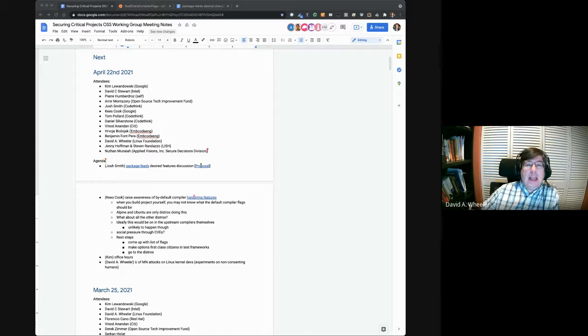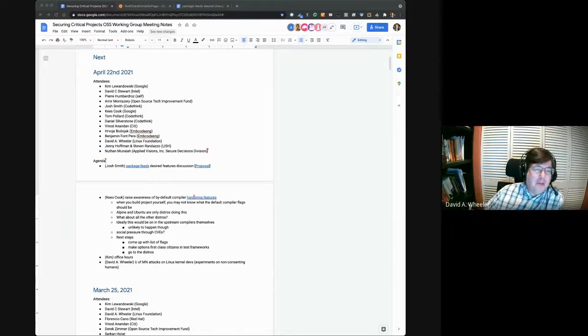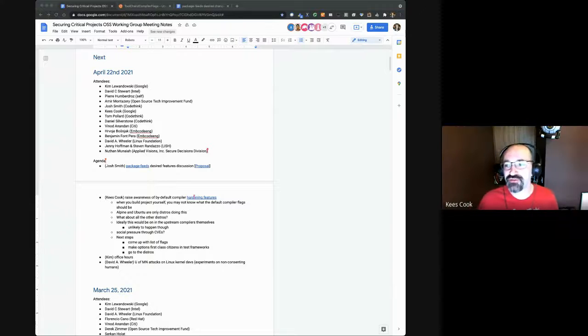Okay. Well, we might want to say it's this list minus these, because if they have nothing to do with security, I'm not sure how we want to push those, unless there are other good reasons for them anyway, for everybody. Yeah. I think the last two in the flags past the linker on the Ubuntu wiki are probably not security relevant, but if they're not bad anyway, I'm not going to fight you on it. I don't have much opinion about them. I know that there are very good reasons to do it. It's just that those reasons came out of a different universe than where I was looking.